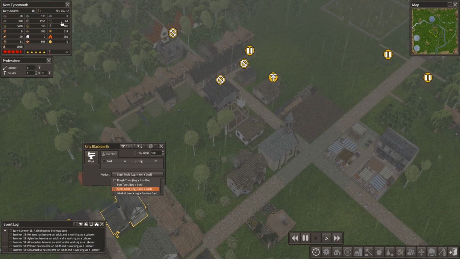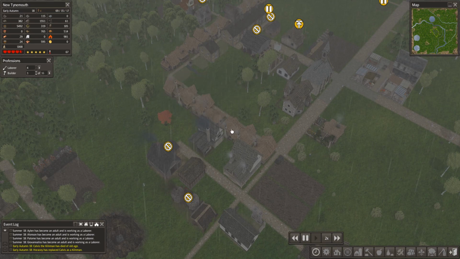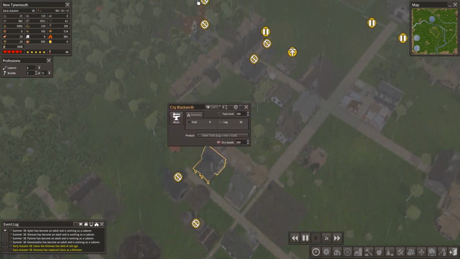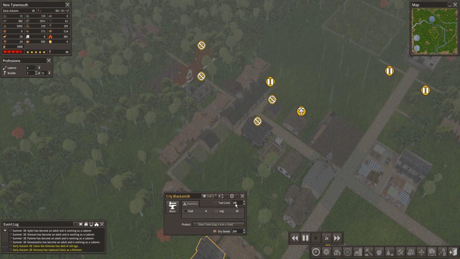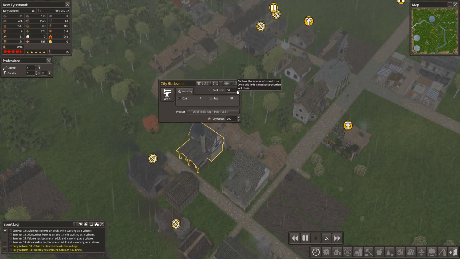How are we on tools? It's almost like a constant battle. So we're going to have to get enough iron to supply both the city blacksmith and to... You know what? I'll tell you what. Let's do this. To give ourselves a bit of breathing room, let's set the tool limit to 50. And that way they should cap here in just a second.